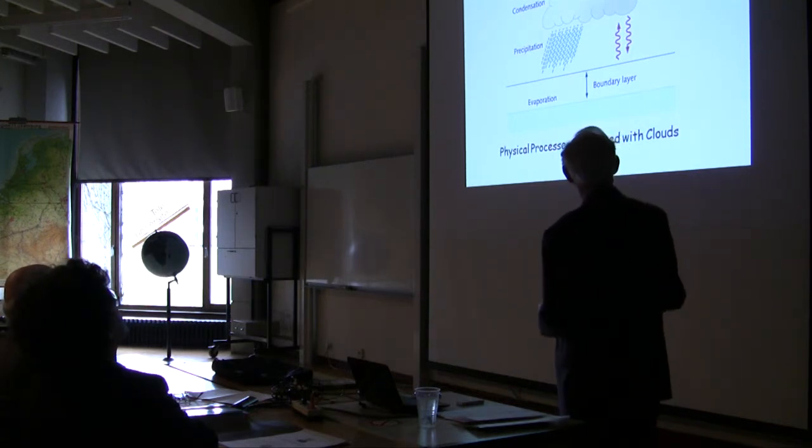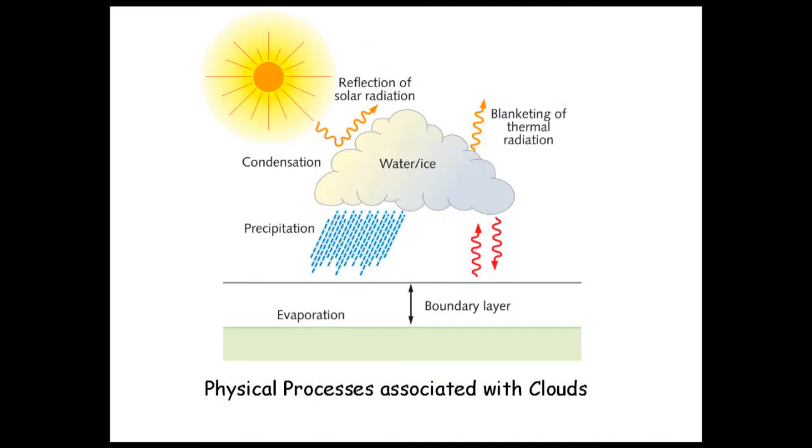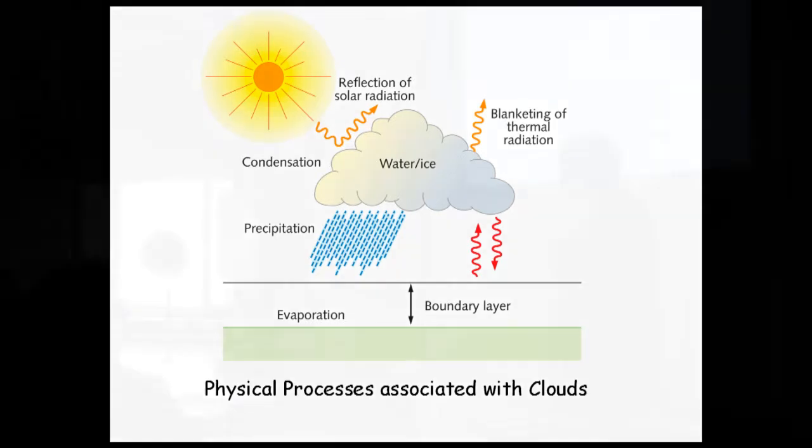If you have high cloud, at the top of the atmosphere, you get blanketing of the thermal radiation. The radiation from the surface gets absorbed, and it acts to warm the whole system. So that's a positive feedback which is occurring. If you have very low clouds, then the reflection of solar radiation from the clouds loses energy from the system, and that's the dominant effect, so you tend to get a negative feedback. So depending on your cloud, it can be positive or negative.